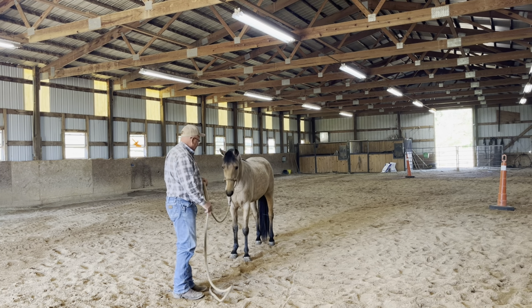If you do these groundwork exercises correctly, that is exactly what you're doing. You're developing a relationship with your horse. I didn't used to say phrases like that, but the older I get, the more I am saying it. Because you are. And what you're wanting is for your horse to stand here and kind of relax whenever we do things like this. See, I've just taken this buggy whip, and I'm just flicking that all over her body, even up here on her neck, and things like that.